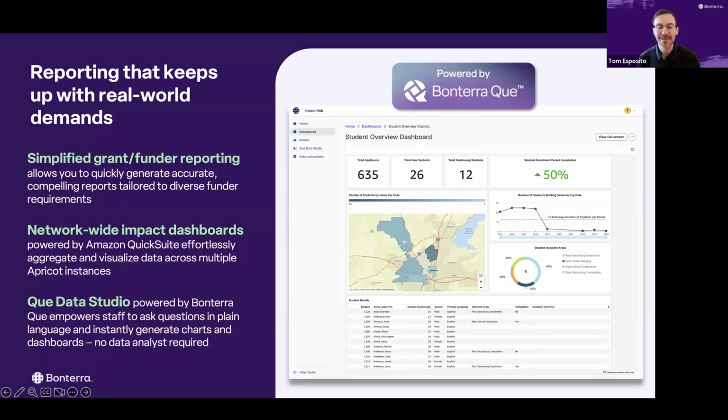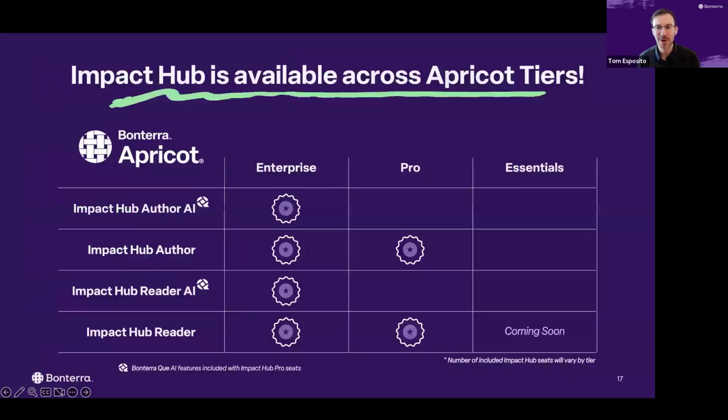So with that, I think that the next area that I'm sure that you all are asking is, how do you get access? So Impact Hub, again, as of today, we are newly released and available to all of the Apricot tiers. We are making sure that Impact Hub is already included within the existing bundles, where Apricot Enterprise customers are going to get immediate access to some of those Q Data Studio features.